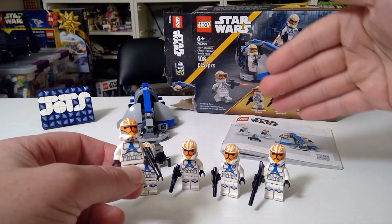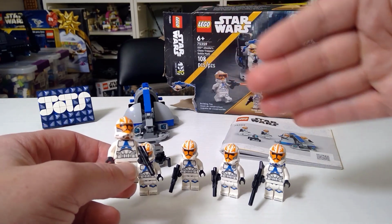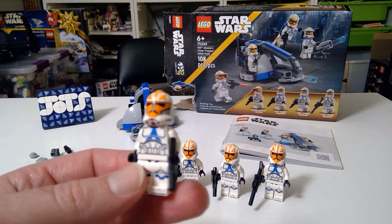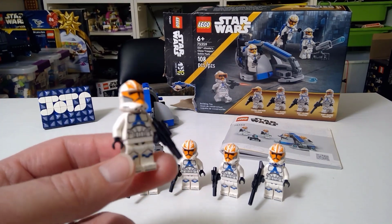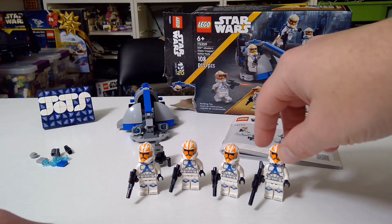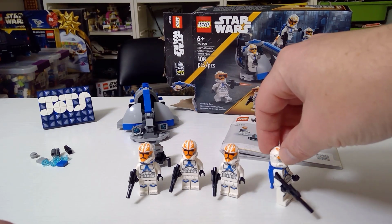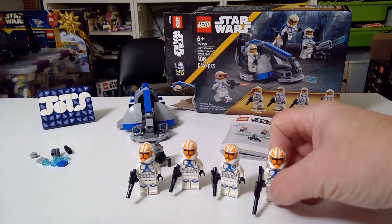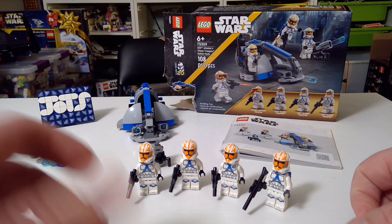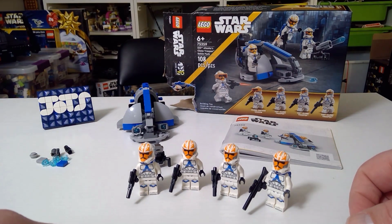And then people want to recreate scenes. They love building armies. They love recreating scenes. So clones have really, really held their value well. This clone right now is going for between $16 and $18, which is really insane to me. So I have to imagine that even though these are the same, they've got the ear holes, so you could argue they're slightly inferior. You could say that they're superior too, because then the playability is there for kids. But again, as a collector, we're not necessarily always here to play with our Lego.